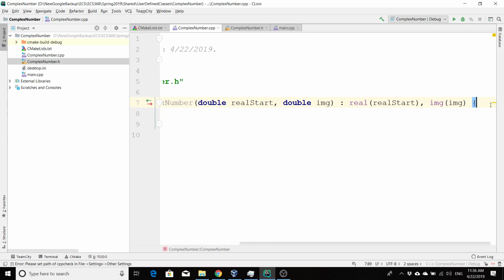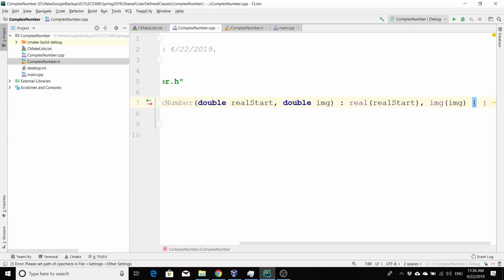Right? So all the members have been created. This part right here, after the colon and up to the curly bracket, is where the members are being created and initialized to the values that you said to put into them. But after the curly bracket, your class exists and all of its members have been defined.